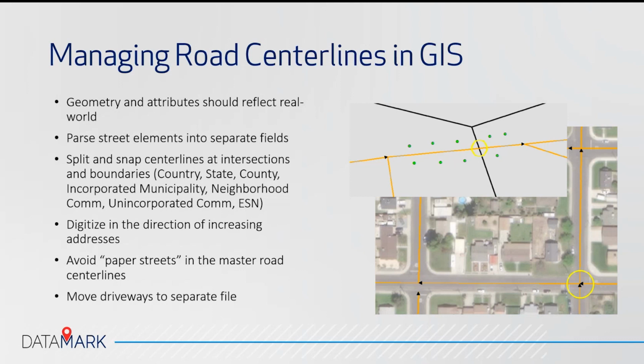When in your road center lines, what you're saying with that file is that's a real traversable street. And look at bullet point number 1. They need to reflect what's going on in the real world. So if it's not a real traversable street, then you need to get it out of there and put it in a separate file. Okay. It just doesn't make sense, especially if you're building something that's routable, because the road's never going to be built, so you can't cross it. But if it's in your data and you don't have the attributes filled out appropriately, it's going to impact the routing.